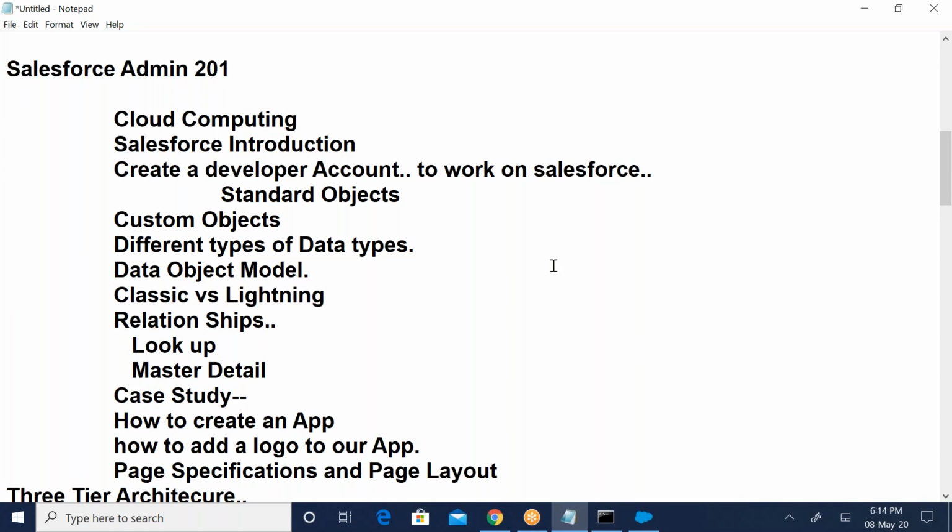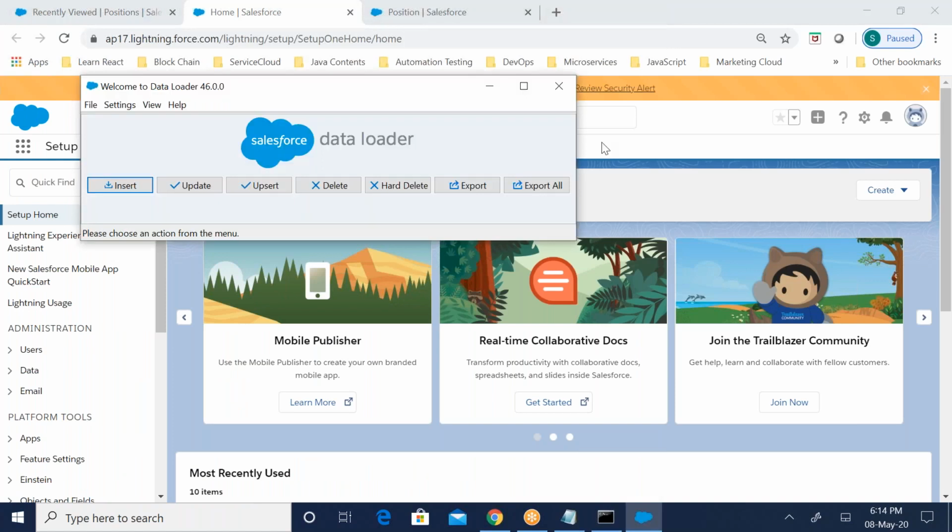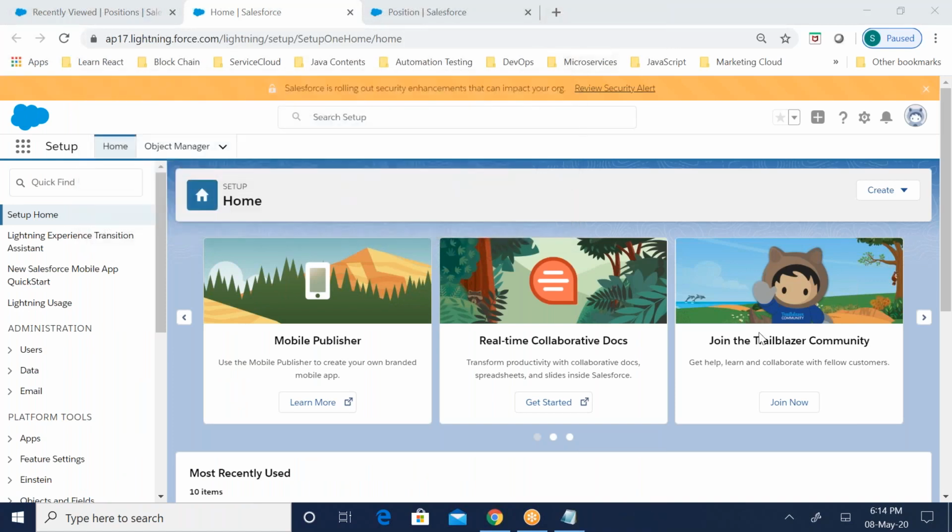We are currently in lightning. Everything I'll teach you in lightning. I'm not going to teach you in classic. That's the latest version of Salesforce.